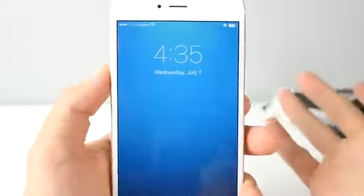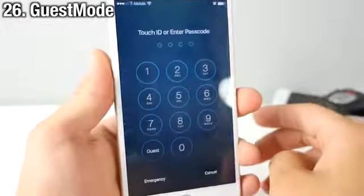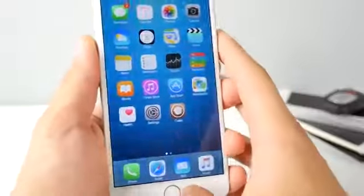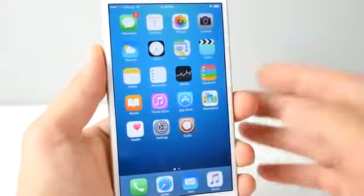If you share your device a lot or you're protective of everything on your device, guest mode is perfect for you. It will enable a guest account on your device that you can either access with a button or by sliding right on the home screen. It can limit the amount of applications someone can use while in a guest mode account.